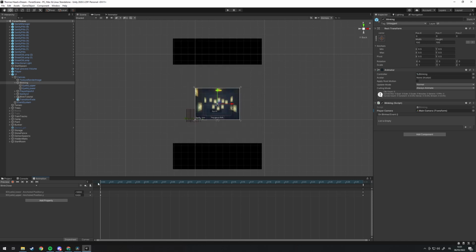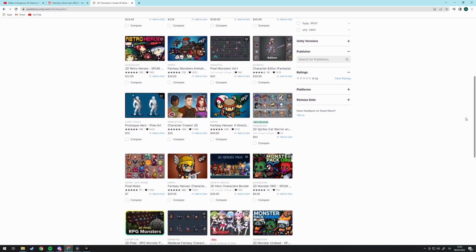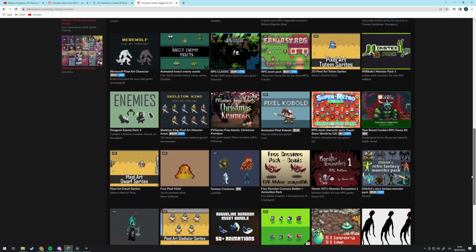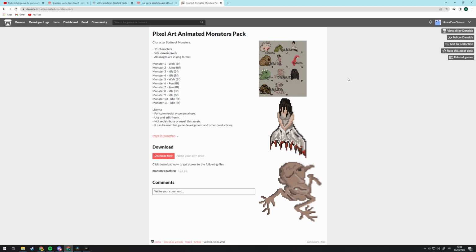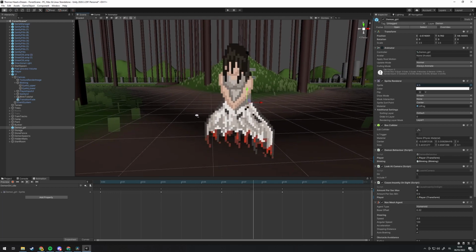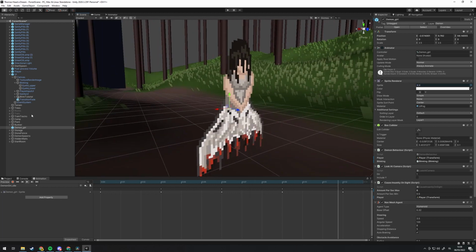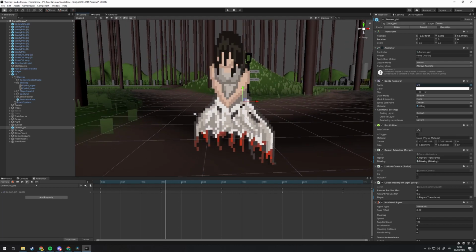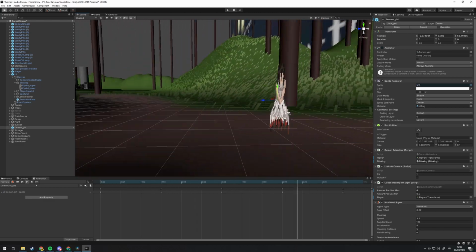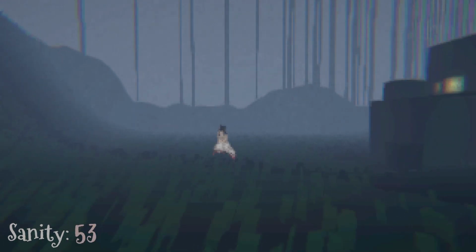For the art, I looked around the Unity asset store but didn't really find anything special. Then I went through the free assets on itch.io and found this little pack. I thought they looked kinda cool, so I downloaded them, set them up and tried to get a feel for them. The ghostly demon looking chick fit pretty well with what I had in mind, and was also pretty convenient since he just had a hovering animation that worked really well with what I needed. I added a sanity that would go down when you saw the girl, but you had to look at her and blink to make her go away.